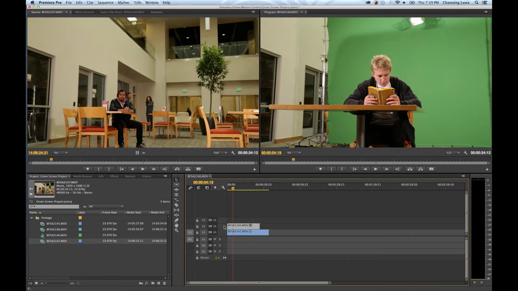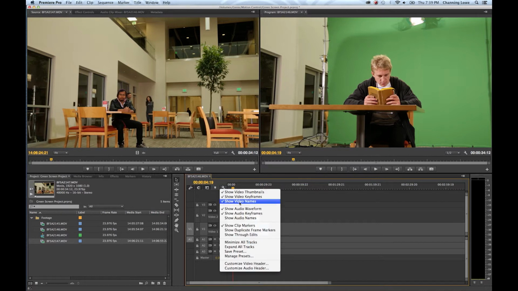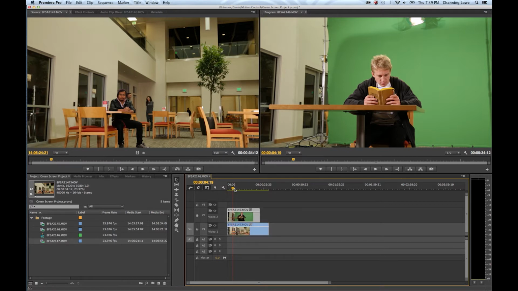I'm going to increase the scale of this. Hold mouse over the dark area here and scroll up. I'm going to mouse over this, hold down Command or Control on the PC and scroll up, and it will make these larger, and then you have access to your opacity lines here. If you don't have opacity lines here, you go up to the little toolbar and check mark show video keyframes, and it will show these lines here.